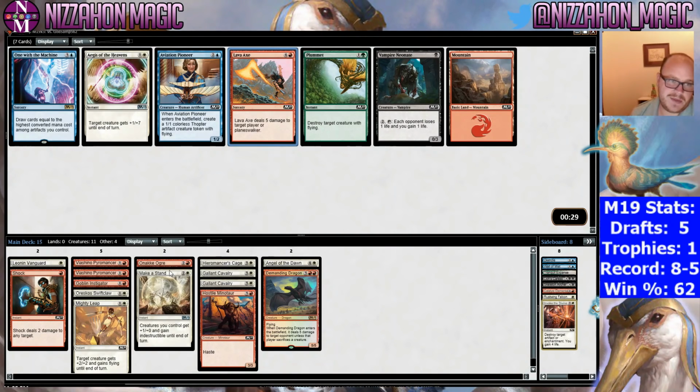Lava Axe. This might be an okay deck for Lava Axe if we can do enough damage to our opponents quickly enough. I don't love the idea of Lava Axe, though, just because it's useless in all situations where your opponent doesn't have 5 life or less, basically.